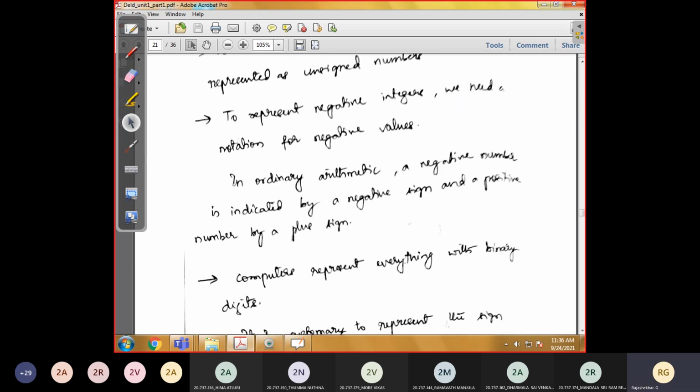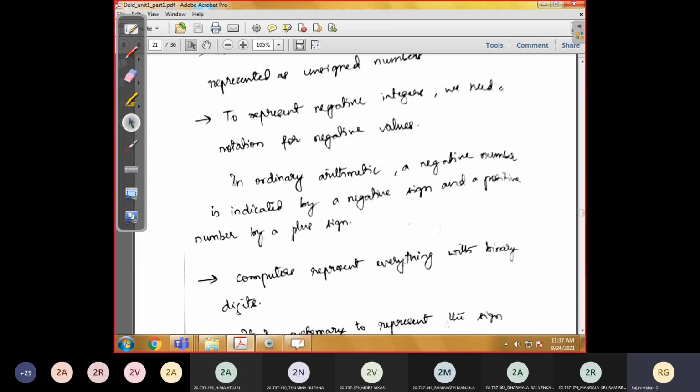So how do you represent negative numbers? Till now we are talking about positive numbers only. Normally in everyday computation we have to deal with negative numbers as well. So there should be a representation for negative numbers in our binary system. Whenever we discuss digital electronics and logic design, mainly we talk in terms of binary numbers, so you should have a representation of negative numbers in the binary number system.